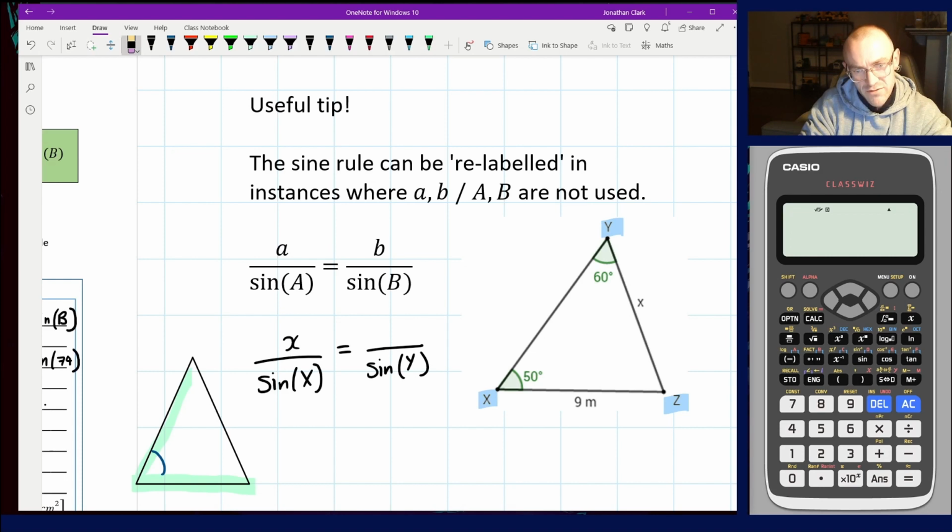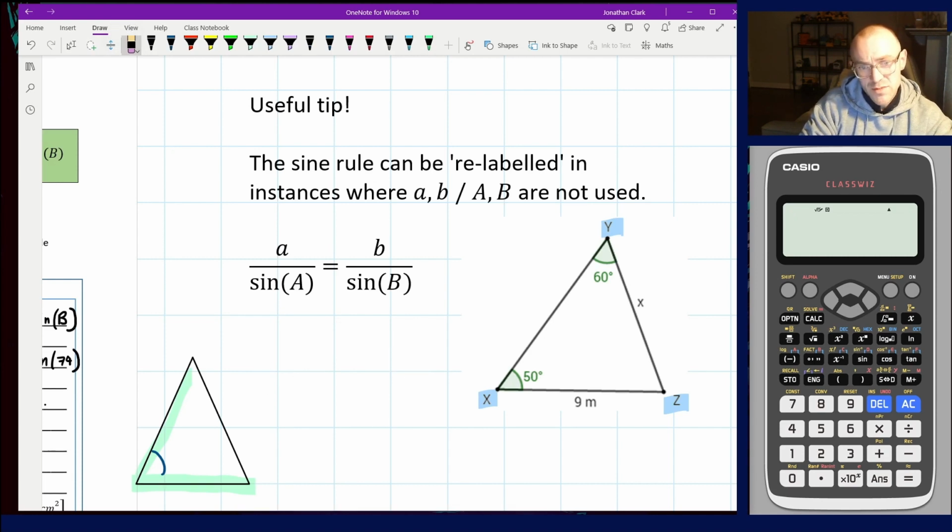Similarly, you could have a different letter again. So if the information that you knew was x and z, then absolutely we could work with this. What this means often is the sine rule might be re-expressed in terms of sides that we do know. So if there's a missing angle at A, we can just rely on the angle at C instead.